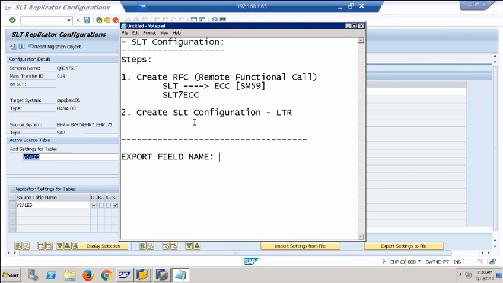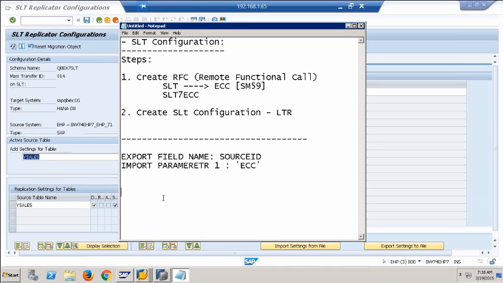Let's say I have added a field called source ID. Apart from the 4 fields, I've added my own field as source ID, and I would like to populate some value for it. So I'll specify this as my export field, and what value I would like to assign to it. Then in import parameter 1, I'll specify ECC. That's just a constant value I want to pass in. Then in the ABAP code, I would write it like this.